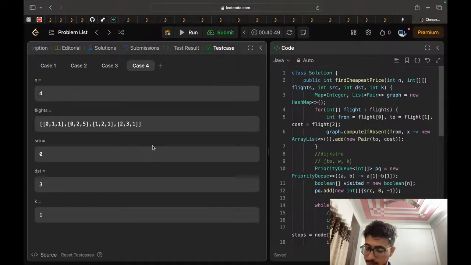So k is 1, source is 0, destination is 3.